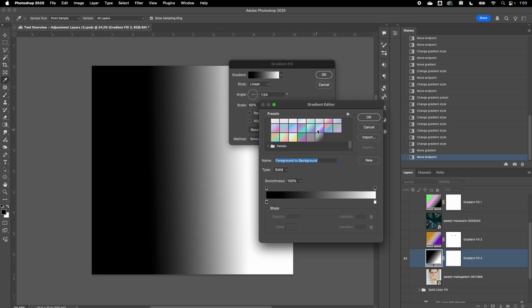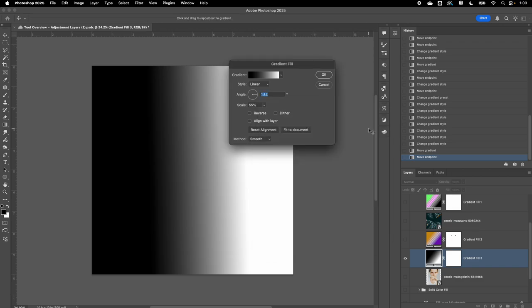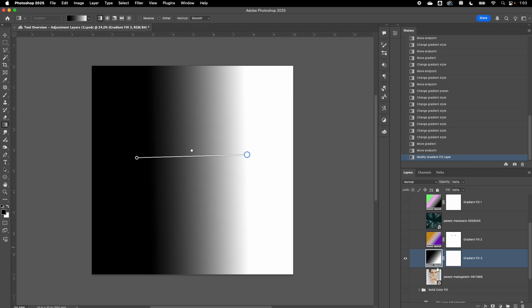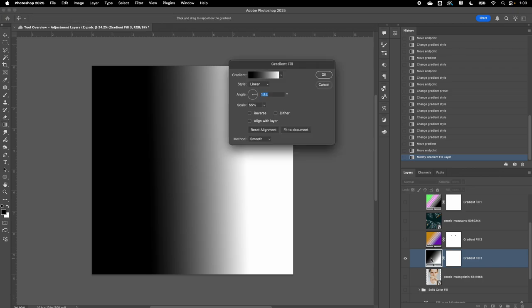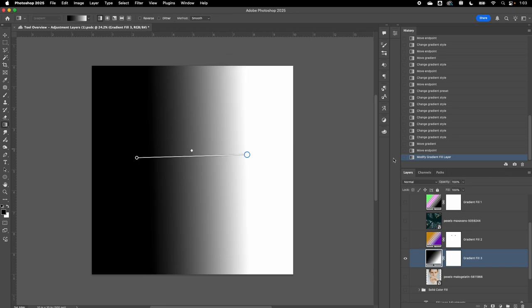But typically you'll want to just say, this is fine. Notice usually when I double click on an adjustment layer from within Layers, it brings up Properties with all the options to control and continue to edit.